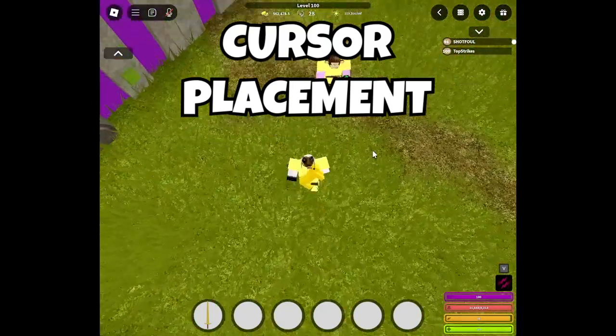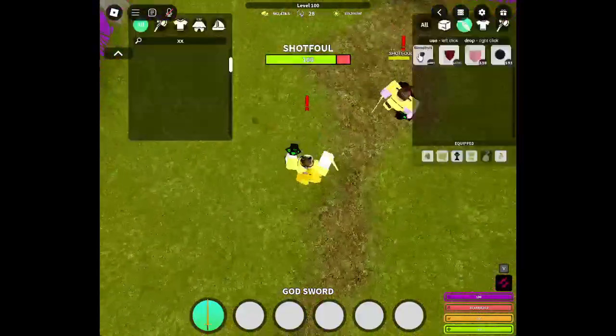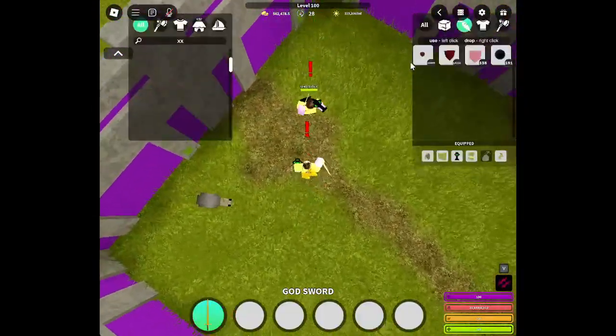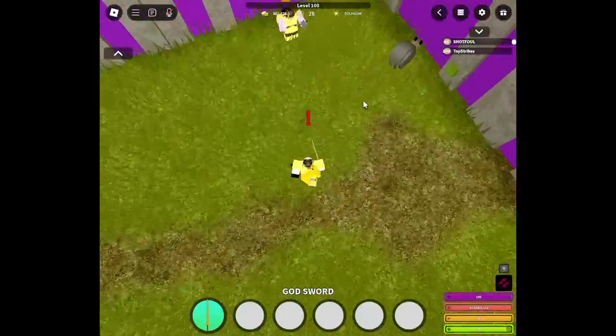Alright, the second thing is cursor placement. The second thing I see you guys doing is this right here. Who taught you guys this? Was this the SIL method or what? Because this is entirely bullshit. This is not how you PvP.